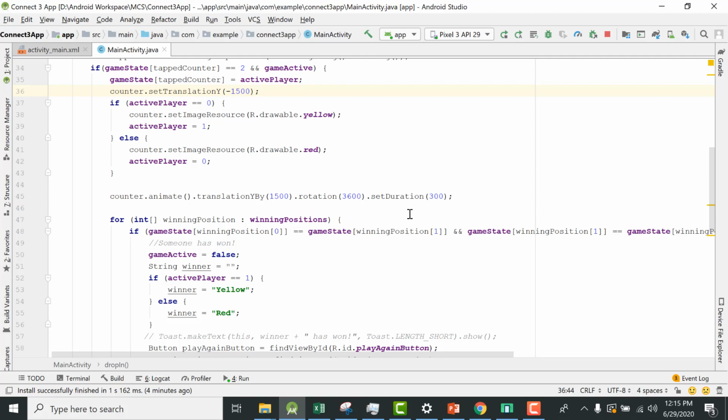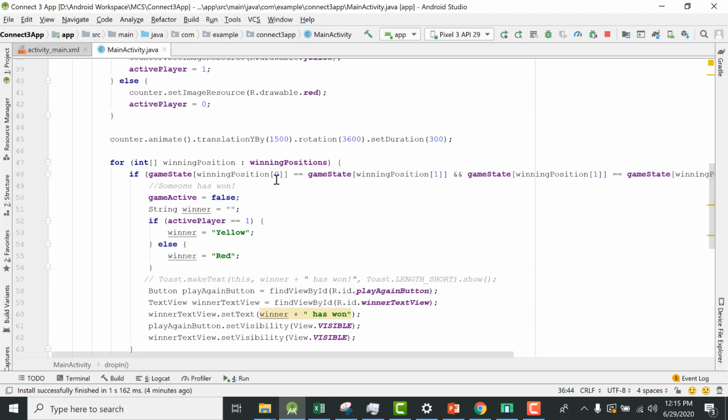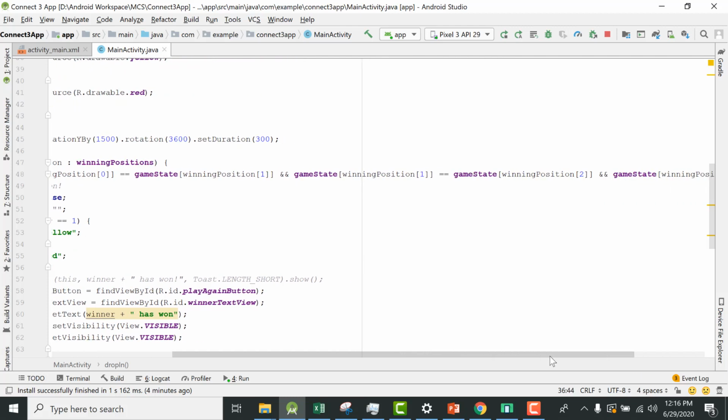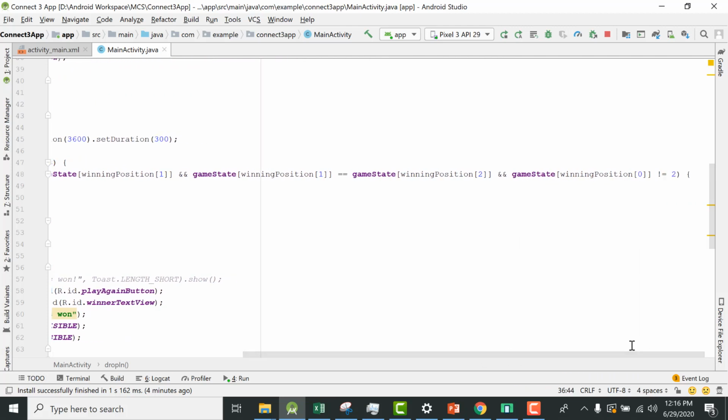So then we use the winning position array, and then game state. Okay, let me check this logic. If game state 0 is 1 and 1 is 2 and winning position 0 is not equal to 2, then we can move on and say that someone has won.